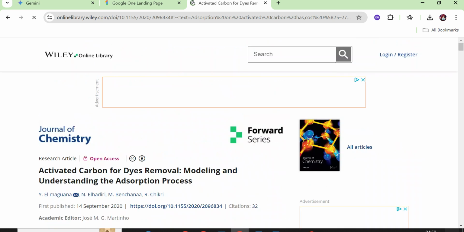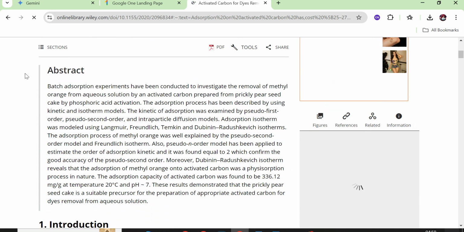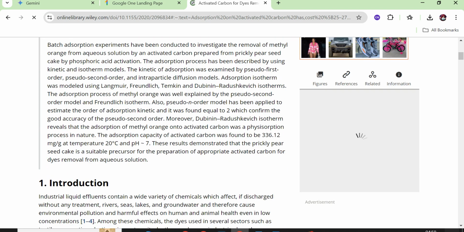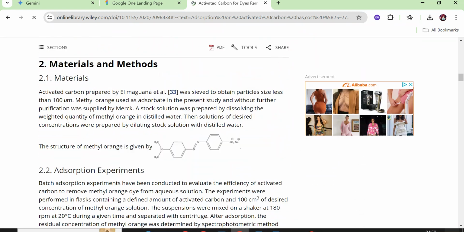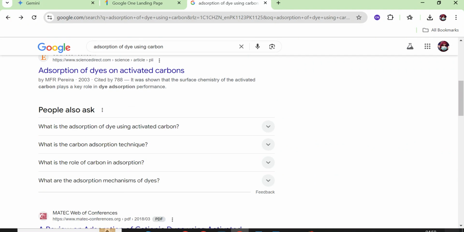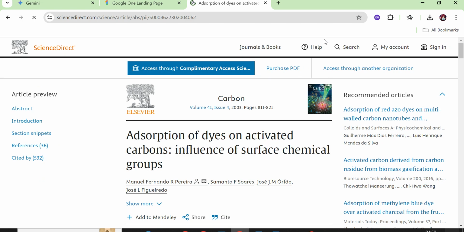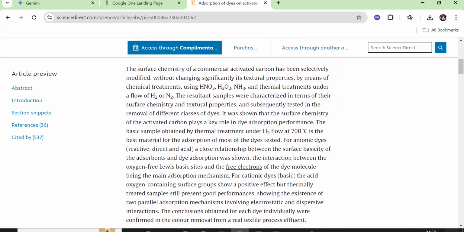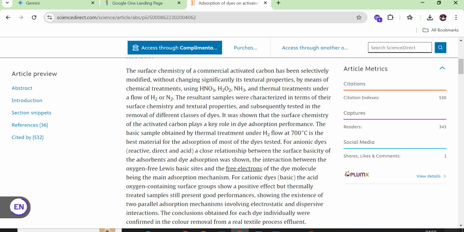Okay, so for example, here this paper you want to add in your review paper or thesis, then you just need to copy paste the abstract of this paper. For example, this one, I want to summarize the whole paper in one paragraph form.